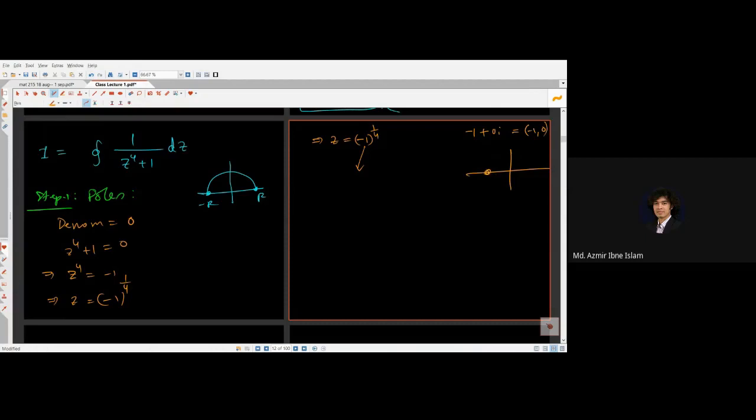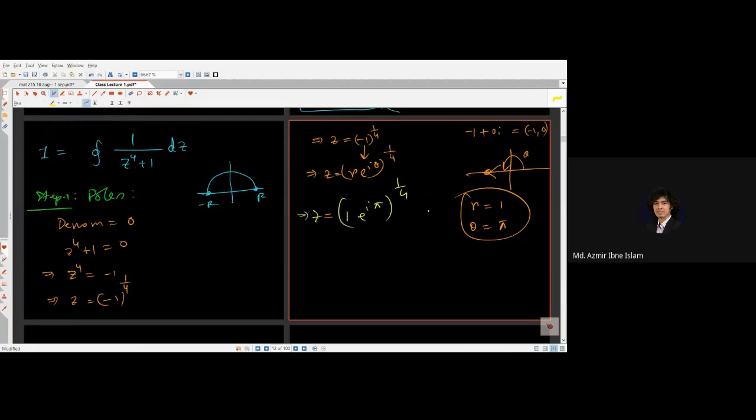So negative 1, 0 is located here. Again, you can think about the angle is pi, right? So I can directly say that radius will be 1 and argument will be pi. Okay, directly I am writing. So without wasting time, let's figure out this one. z equal to r e to the power i theta. This inside number should be converted to polar form. So already we have found r and theta. So the value of r is 1, e to the power i, theta is pi, power 1 over 4.